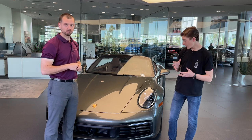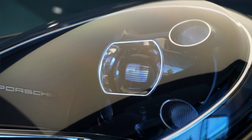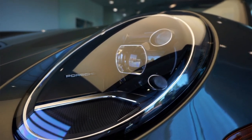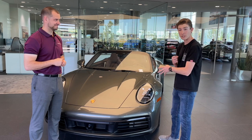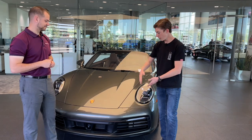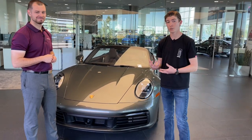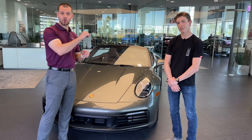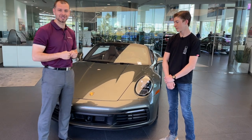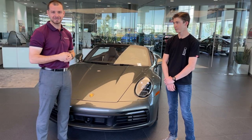One of the most striking features of the 992 is the headlights. They've shifted from the traditional Porsche silver color — there's more black and all these fine little details. The size of it and this little divot really make you focus on the headlight, and the more you look at it, the cooler it gets. The front end is very wide with a more squared-off line from the hood. The intake on the bottom is bigger and fully functional. The squared-off corner design comes all the way back from the 993 and 964 — Porsche has been doing this for a very long time, always tying in history to its current generation 911s.